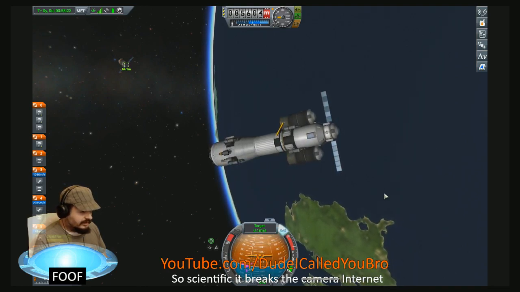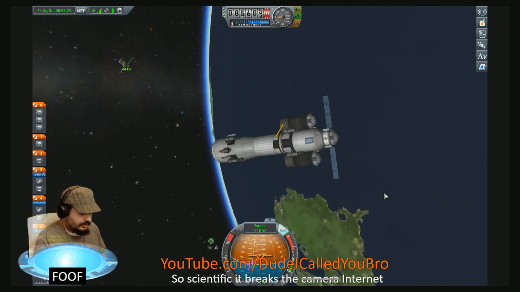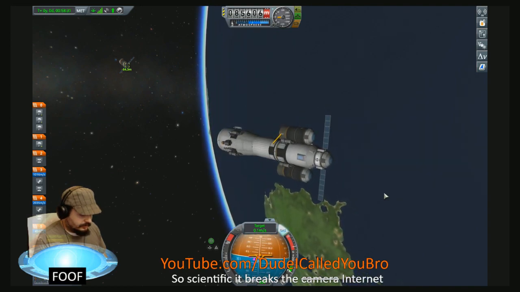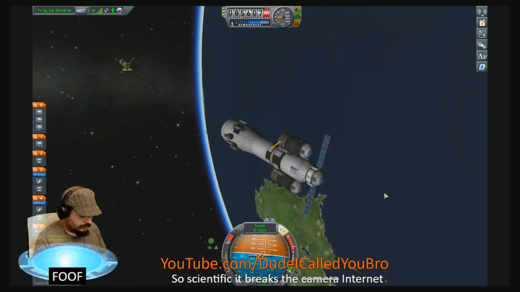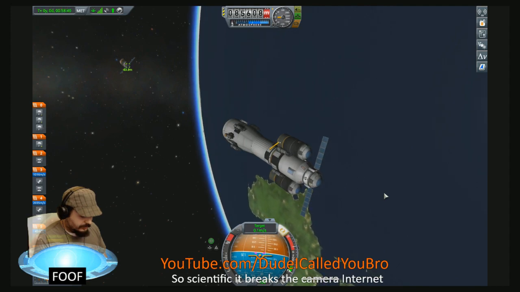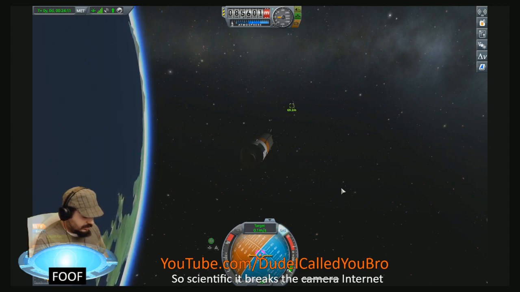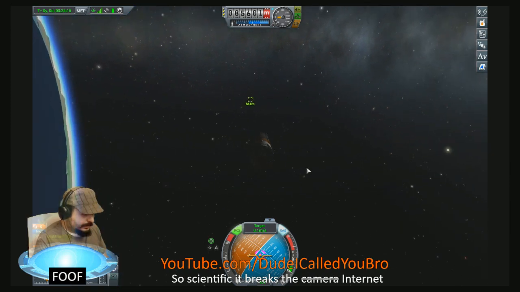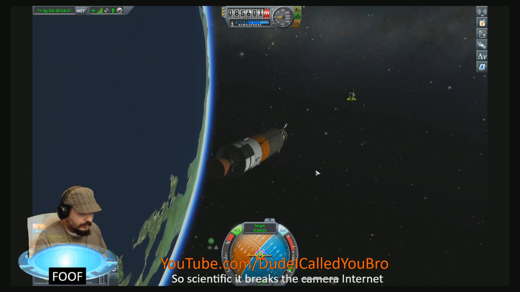This is really hard to control with such a small reaction wheel on such a big vehicle, but it's fine. No biggie. Somehow we'll manage. Okay, so now this is aiming directly away from the tank. Tank is still pretty much aiming directly at it. We'll enable RCS and go to docking mode, linear. And we'll kind of head for it.